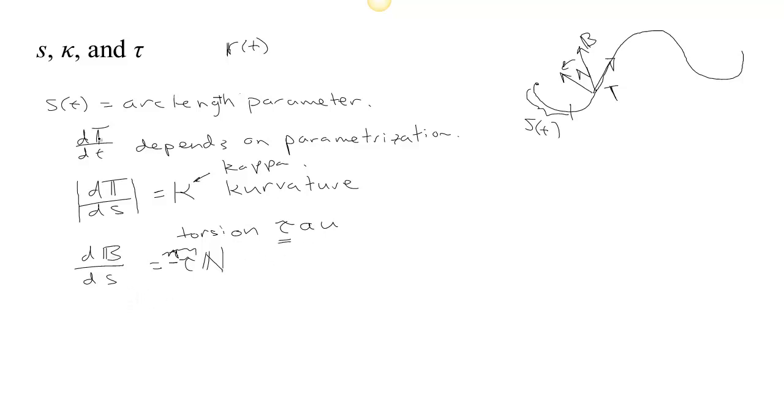So we'll look at the arc length parameter, right? This measures how far we've gone by a particular amount of time. We'll look at kappa, which is a measure of how rapidly the unit tangent is changing, not necessarily with time, but something that's independent of parameterization, with distance traveled, right? So if for a given distance the unit tangent changes a lot, then the length of this vector will be large. We'll have high curvature. But if for a given distance the unit tangent doesn't change much, then kappa will be small. That means we are not curving very much. We have a fairly straight curve. And then we'll look at the rate of change of the binormal, which will tend to be twisting around the curve. So we'll measure that through this number tau, which is torsion.